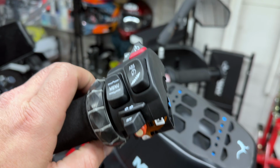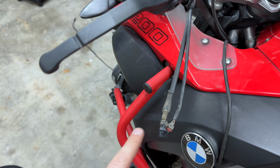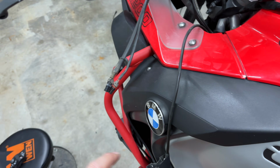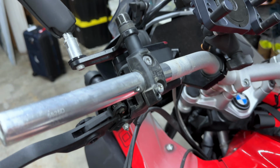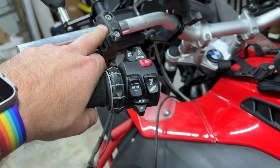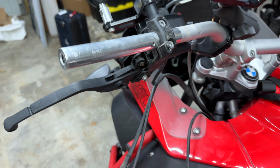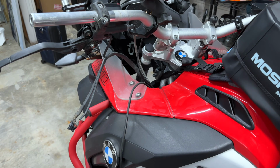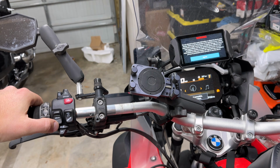Okay, new assembly is on. You see we have those two plugs right there. Those two plugs go in there. We're gonna hook those in, then we're gonna slide it on. Then don't forget we have this T15 that's behind the Wonder Wheel sleeve right there that locks all this into place. So let's get to it. Actually, what I'm gonna do first, I'm going to plug this in and test.